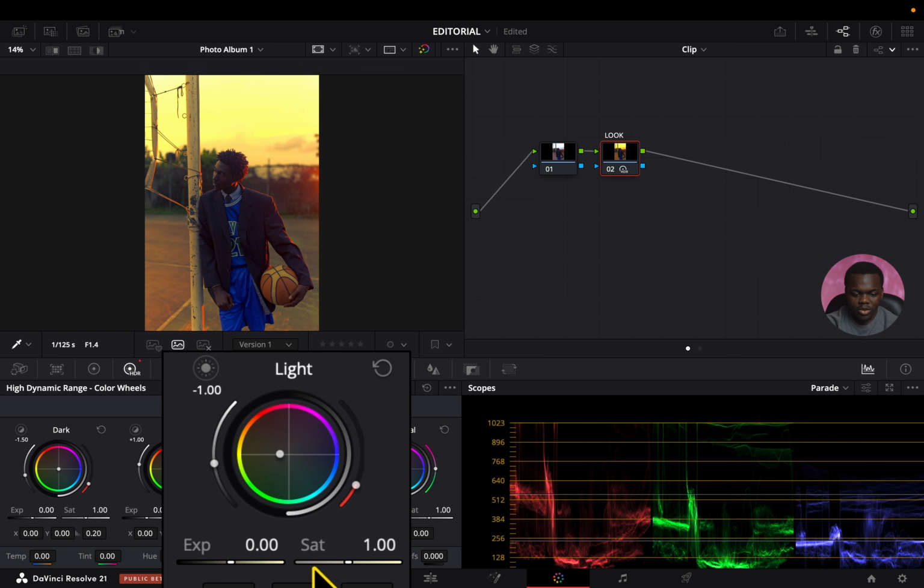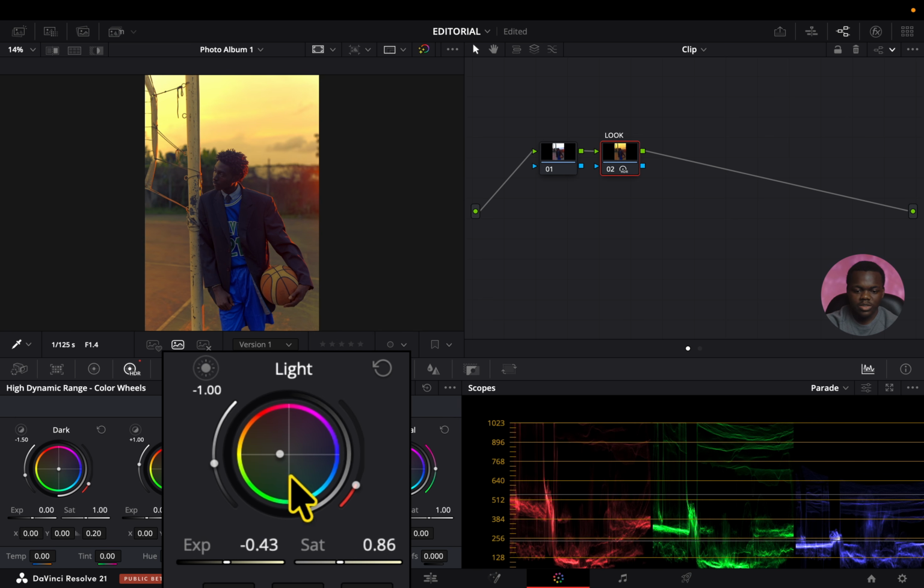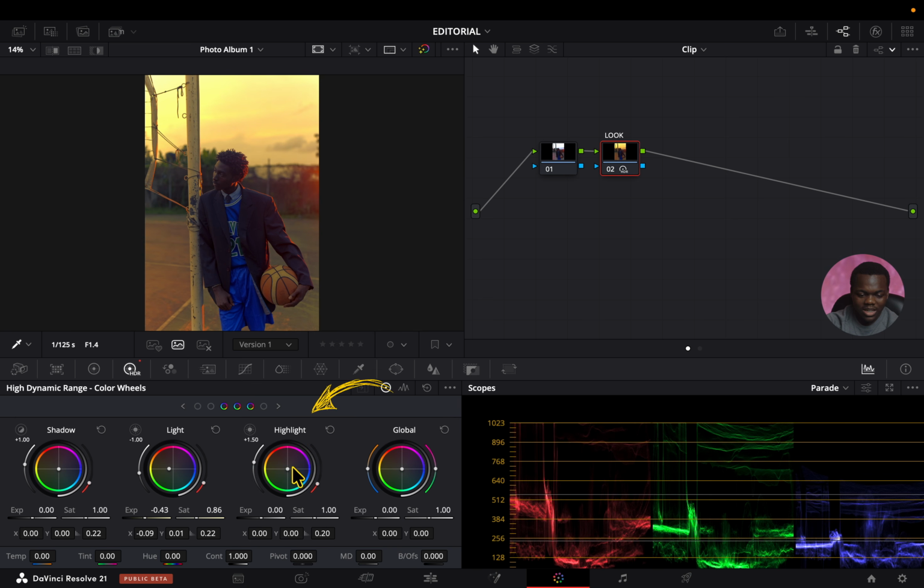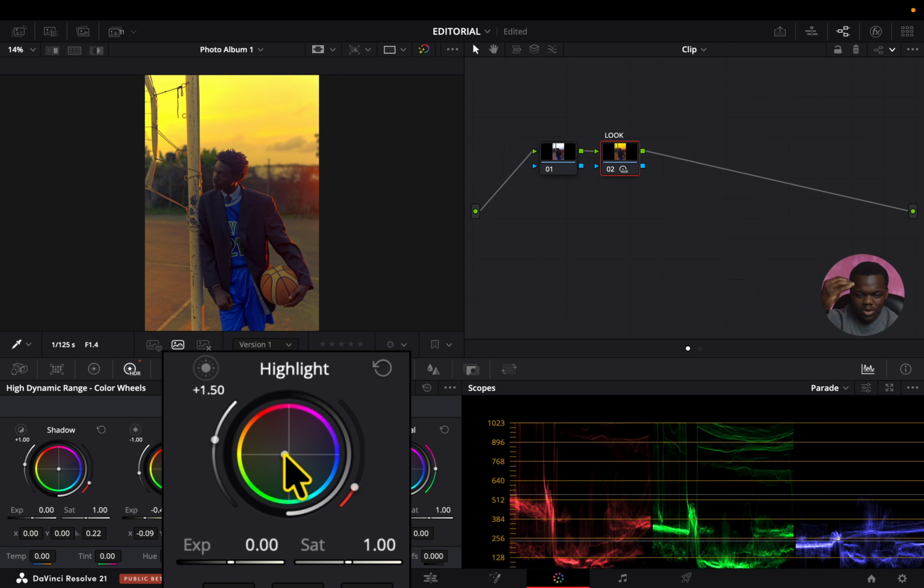Okay, I might want to bring down the saturation a bit just to even it out. Then I'll bring down the exposure just to bring out the sky details even more. Wow, this looks good. Then I can come over to my highlights. I want to do almost the same thing but a different shade of yellow, just to give it some color harmony over there. I'm still going to bring the exposure down and bring down the saturation a bit.